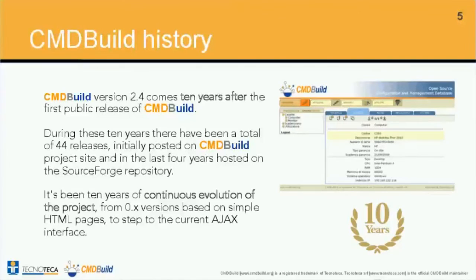We started, of course, from version 0.x, versions based on simple HTML pages, just like the one you see there. And then we stepped to the current Ajax interface, and we're still developing. Our roadmap is quite ambitious, but we are also quite certain that we will always release new important features.